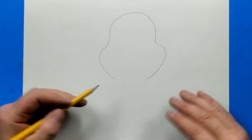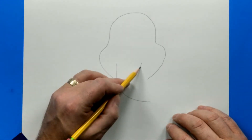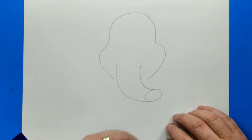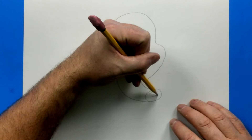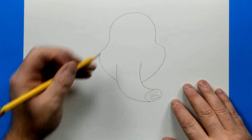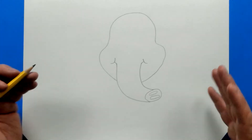Next we're going to add in our trunk. Our trunk is going to be relatively large and it's going to curve over on both sides but gradually get closer together toward the end. We're going to have a nice-sized oval for the inside of the nose. We're going to show the nostril holes — one and two — and both of those are ovals as well. Now let's connect our line to our trunk. We have a little bit of a curve here so we can add a little bit of a smile.